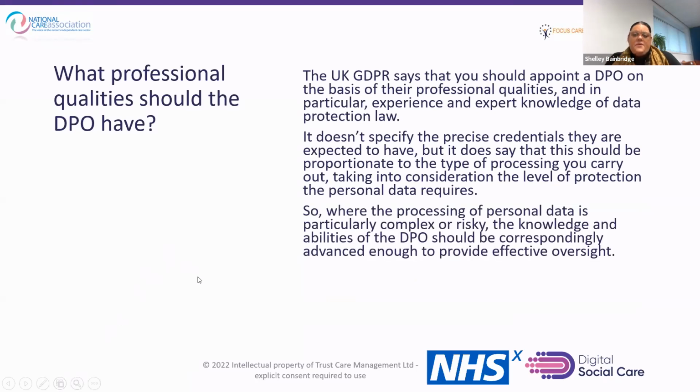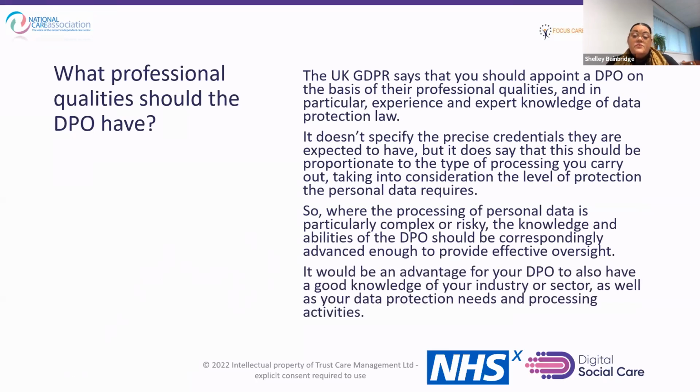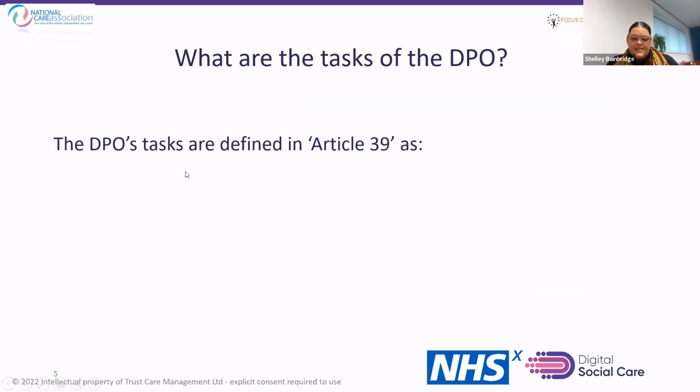So where the processing of personal data is particularly complex or risky, the knowledge and abilities of the DPO should be correspondingly advanced enough to provide effective oversight. It would be an advantage for your DPO to also have a good knowledge of your industry or sector, as well as your data protection needs and processing activities. So there are many articles obviously within the GDPR law, and this is about breaking it down to a digestible level for us to understand a bit better.